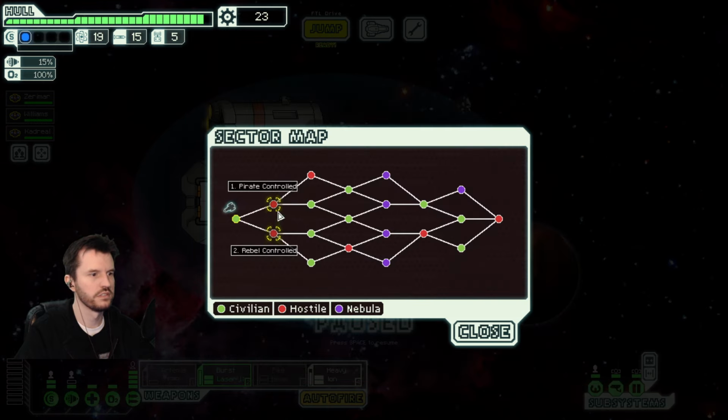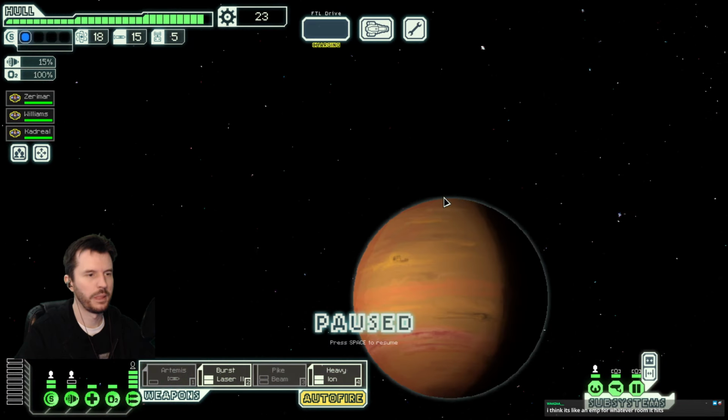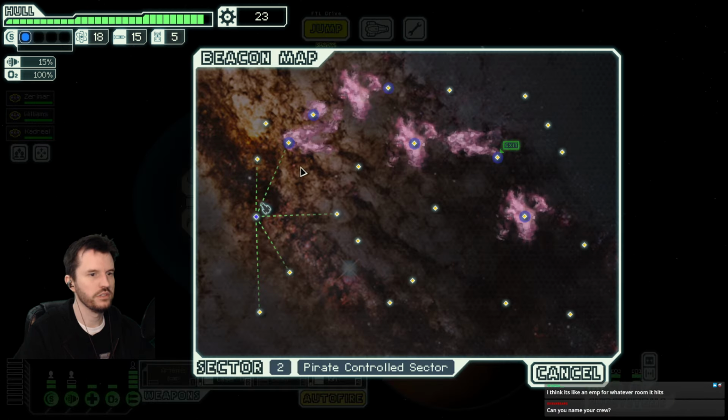Next sector. Pirates! A few Federation-friendly planets still exist in this sector, but they're constantly under attack by pirate raids. This is a dangerous sector, be careful. Okay.